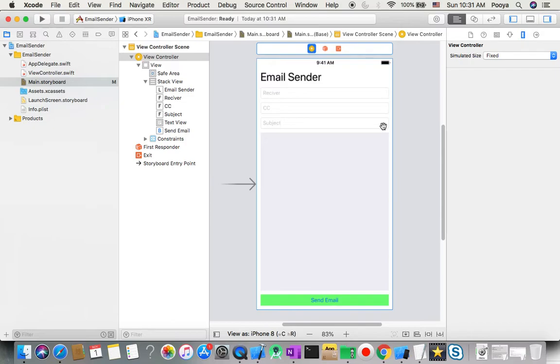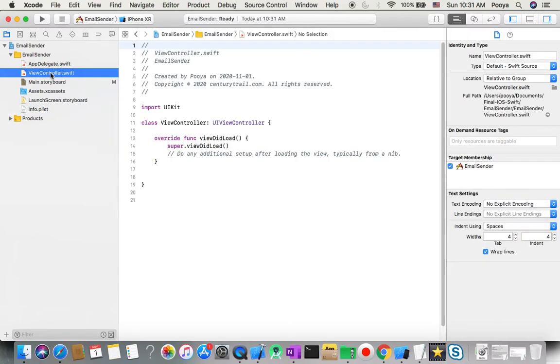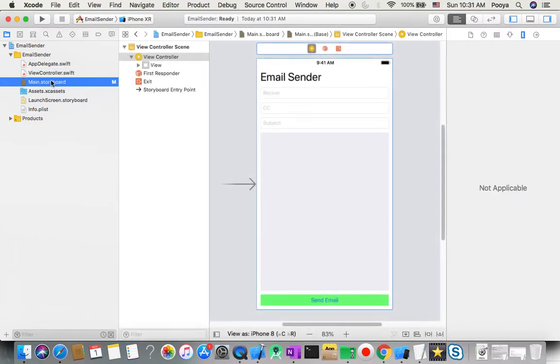So for connecting this to our view controller, then we can communicate with them. You know that our iOS app by default is model view controller. So this is view, this is controller, and model is our data, that we don't have here because we just work between view and controller. So I need to connect my view to controller, and I do it with target action.